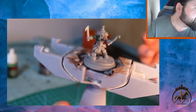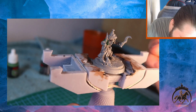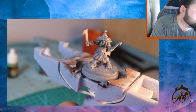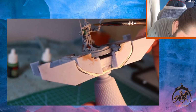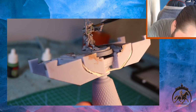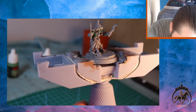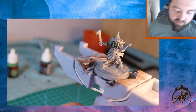Now, this model has a lot of fine detail on it, in particular the hat, which we'll come on to later. But for now, with the face, which I think you can just about see there, we're going to do it fully green for now, teeth and all, because we can go back over in white later. So let's get as much of that painted green as we can. There we go. We've got his little face done.